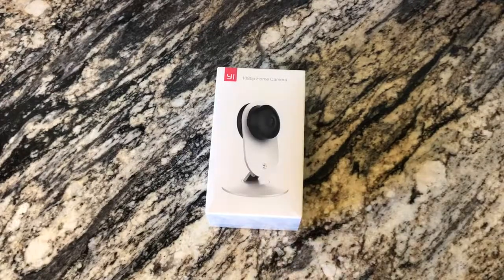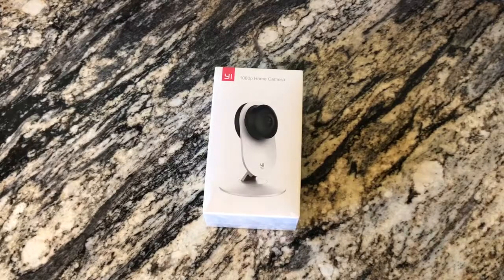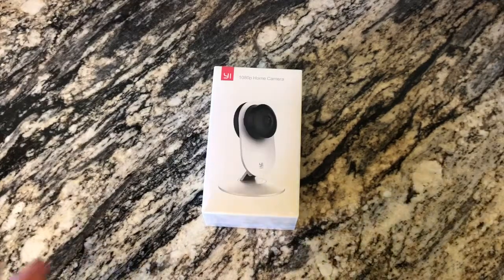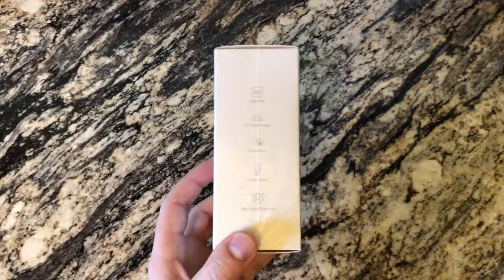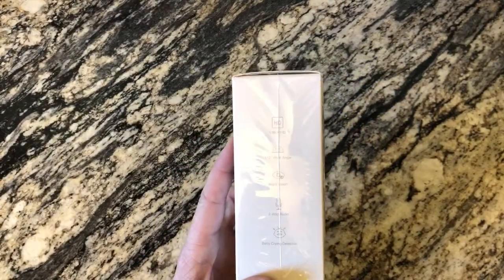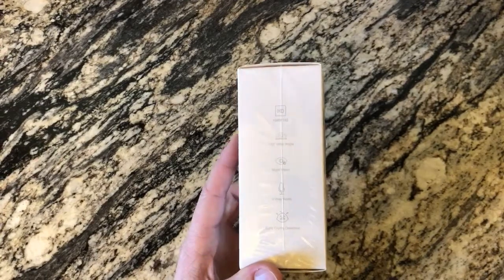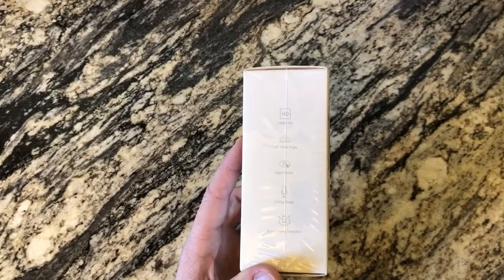Alright guys, we got another unboxing, or at least showing you guys what this product is. This is a Y1 E1 1080 home camera. Got this as a present for Christmas from my dad, so I'm hoping that, obviously you can use this any style you want. They've got apps and it's controlled through, I think, Amazon Echo and all that stuff.